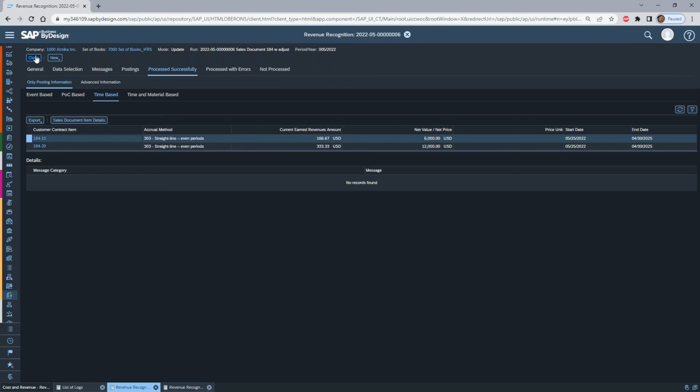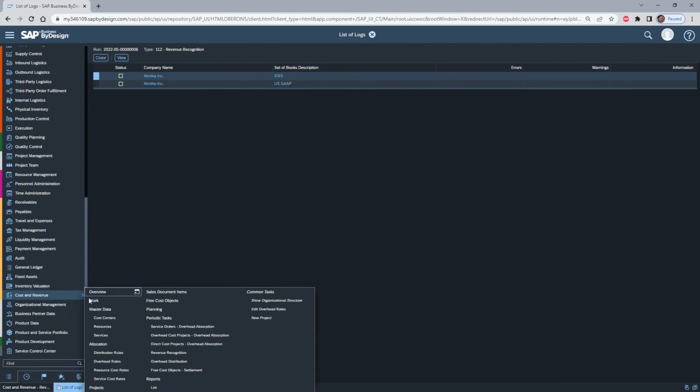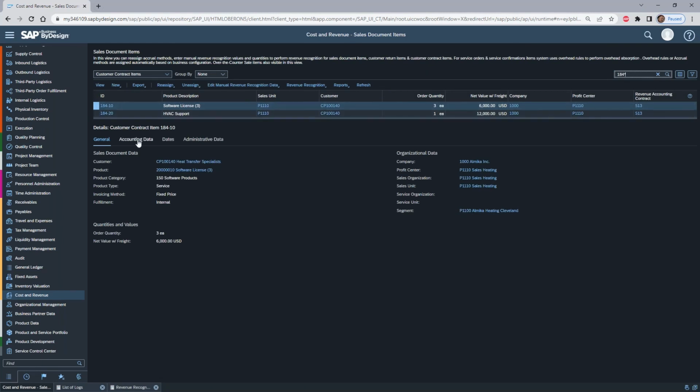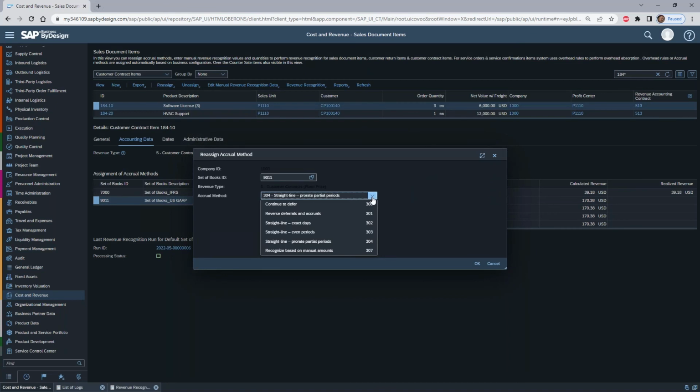Trying to think if there's any other job scenarios. Maybe just to pop back into the continue to defer, let me quickly show you the manual option. So if we go back to our contract, let's bring up our same contract again. Let's look into our US set of books here and change this accrual method, because there is also the manual one, which could be useful if there's some situation where the math to do the revenue recognition is just not available inside the system. So maybe there is some project happening outside of this and you need some percentage complete understanding, then you could decide that we're going to always recognize it based on manual input.